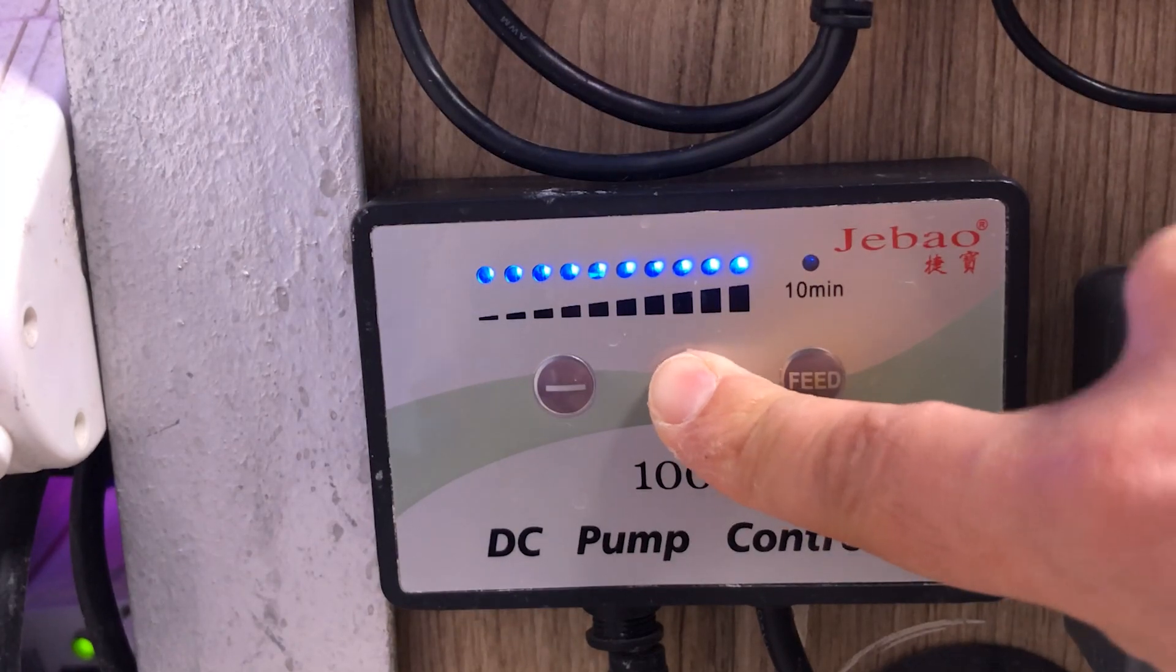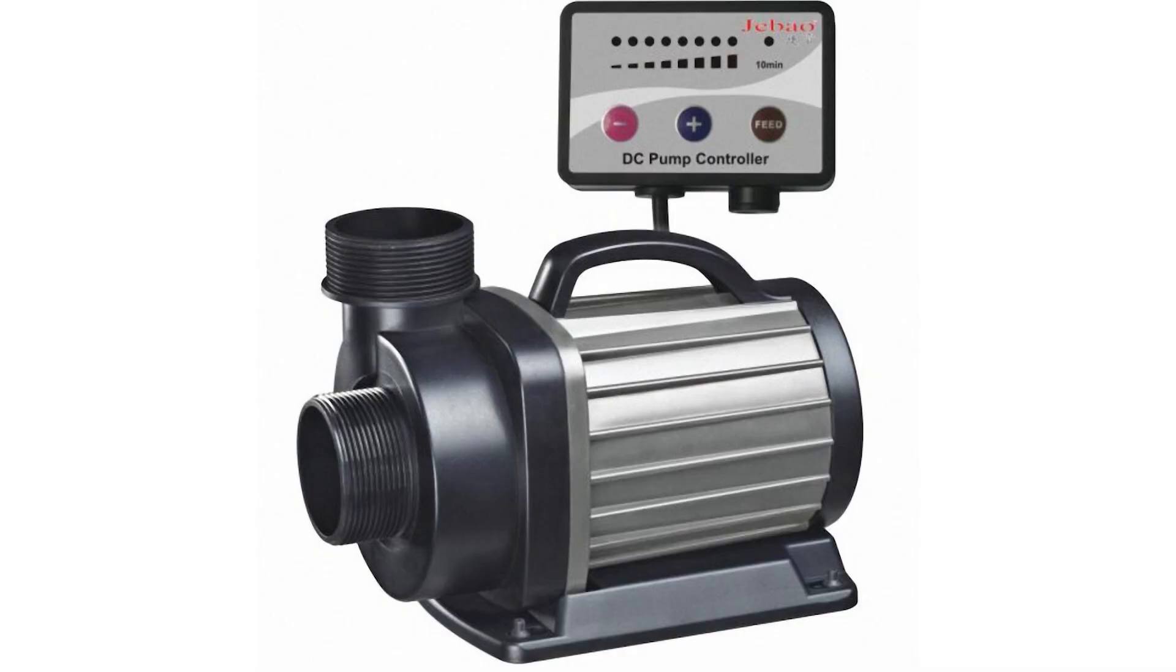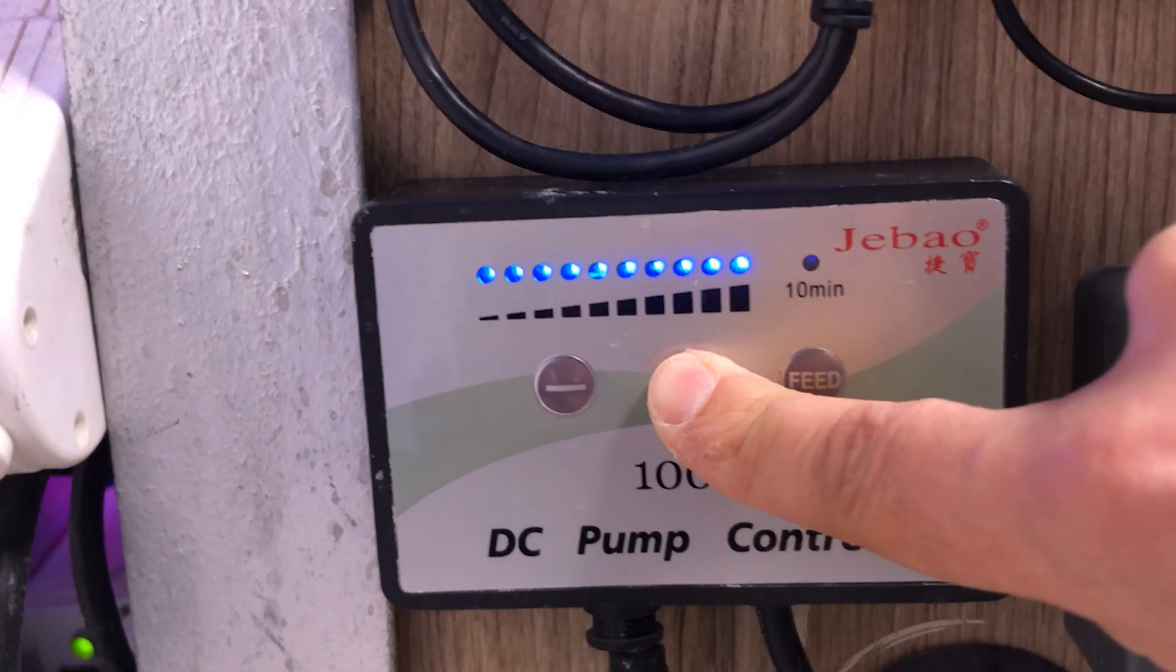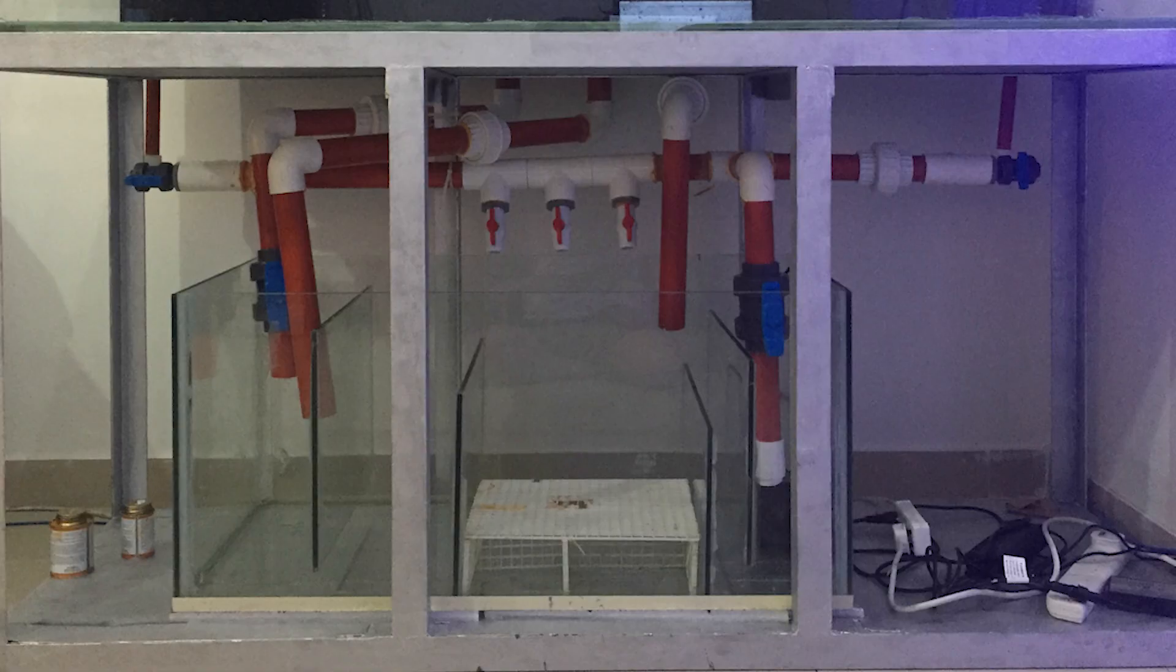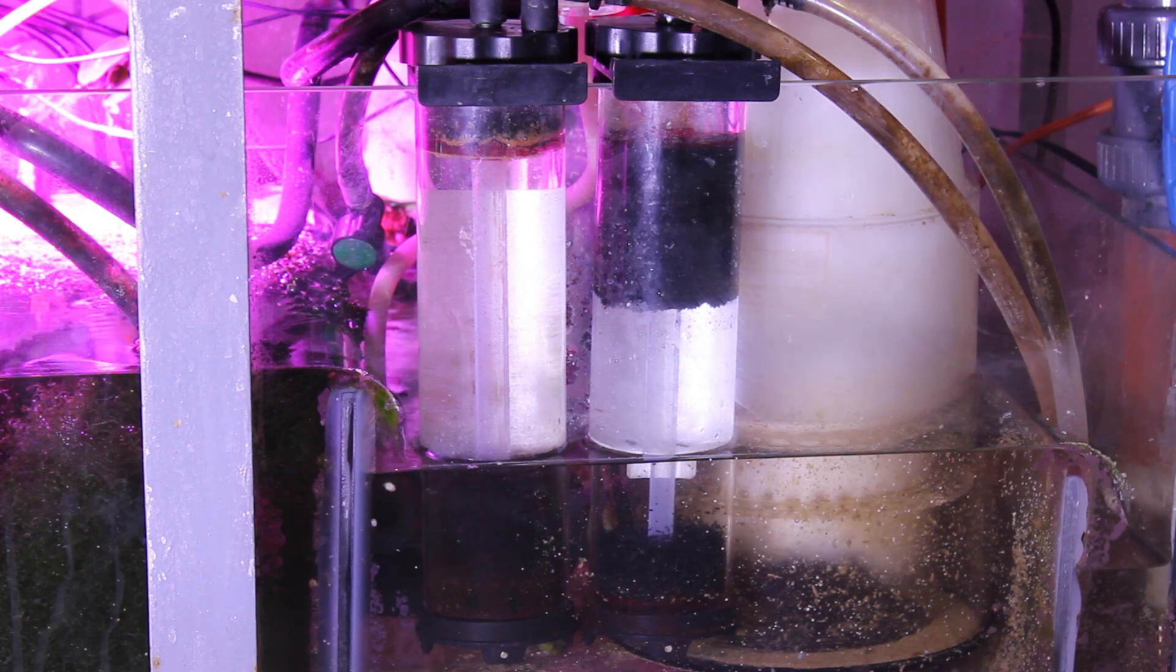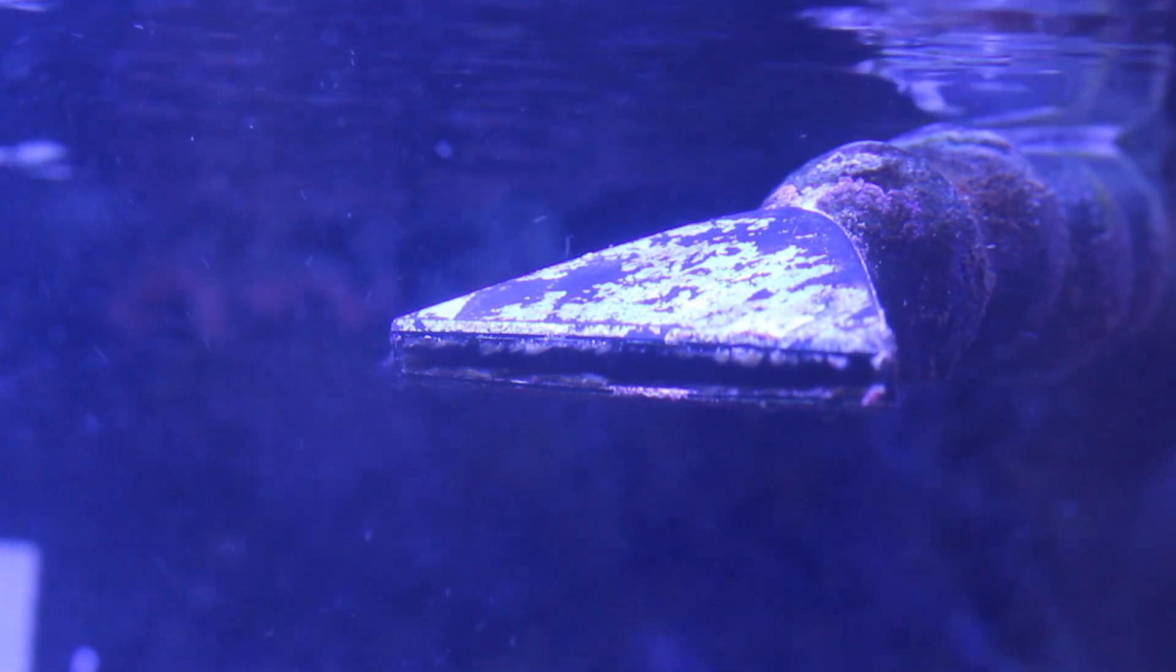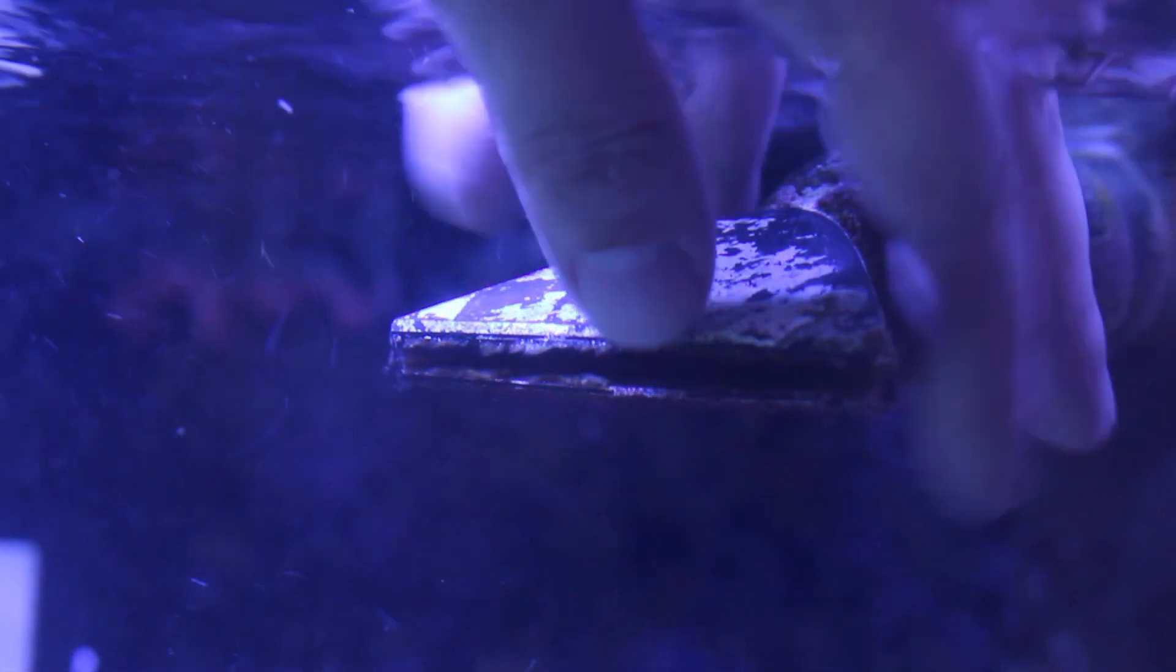With DC pumps, you can adjust the pump flow rate using the controller. I'm using Jebao 12,000 DC pump running at 100% with a manifold that has 3 outputs to feed my media reactors and 2 outputs to the main display with loc-line nozzles and fittings.